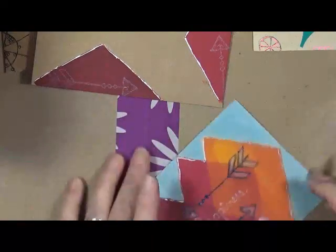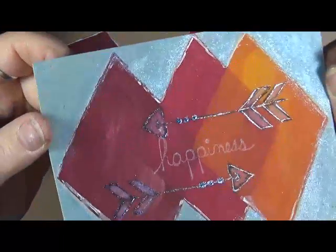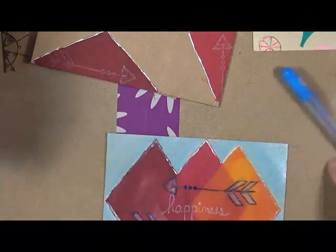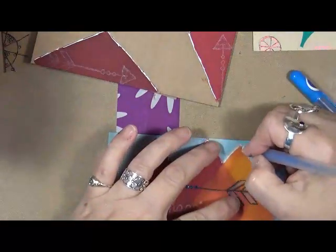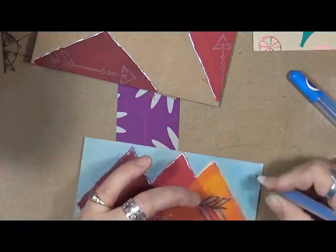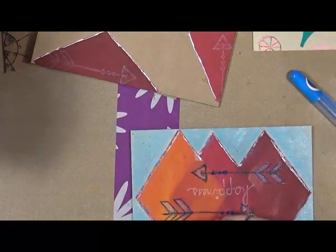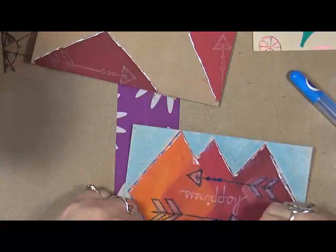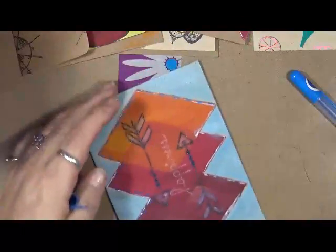All right. So this one is actually glitter. Can you see the shine on it? So I just took that and did it around the arrows, just to give it a little bit of glitter. And now maybe, no, I want to do a different pen. Let's use, what's these? This one's probably glitter. We're just going to do it like we're stitching. How's that sound? Sounds good to me, right? Stitch, stitch, stitch, stitch, stitch, stitch. And that just looks like we took blue thread and stitched the whole way around it.